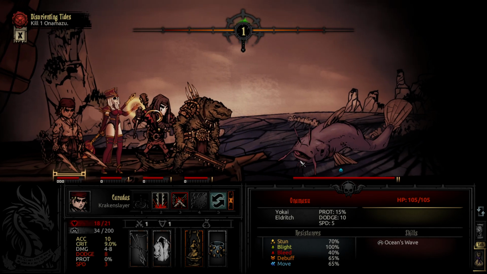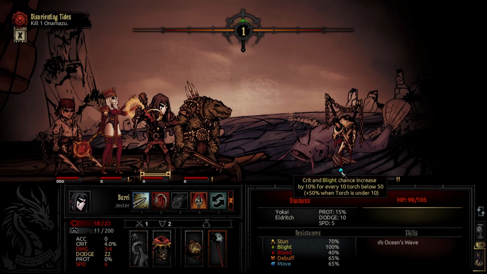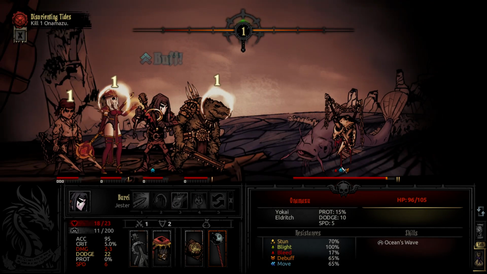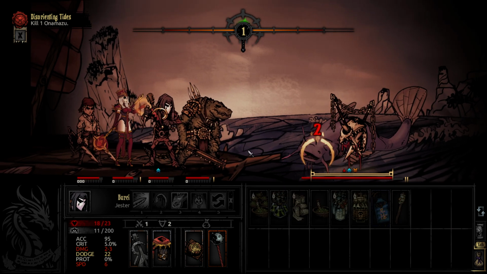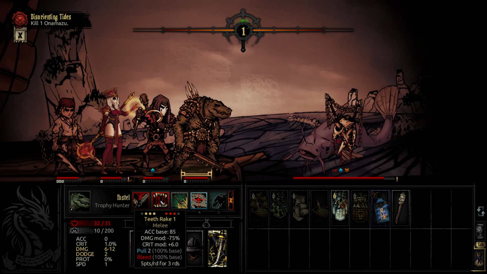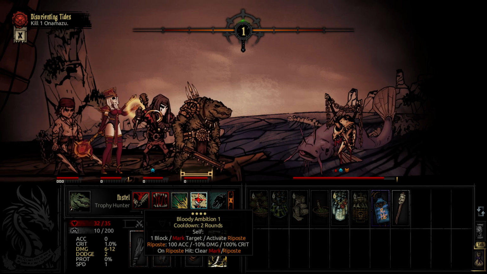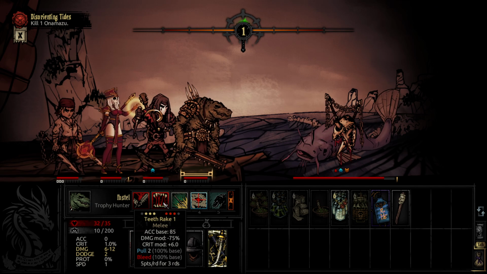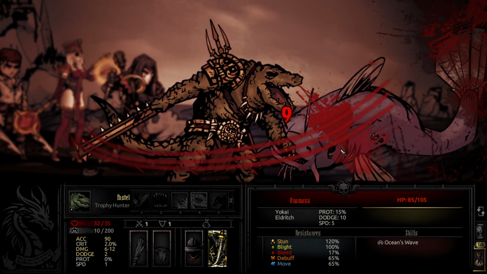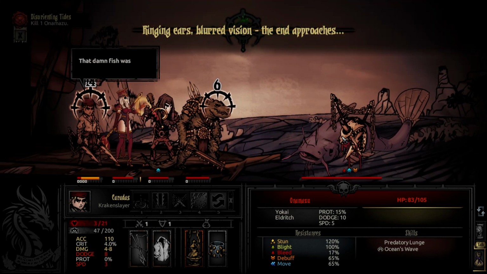Oh yeah, the carp. That is absolutely fine. Okay. So that stays there anyway. There's your stun. Thank you. More crit versus bleeding. Six to 12. Gotta take it. Green ears.